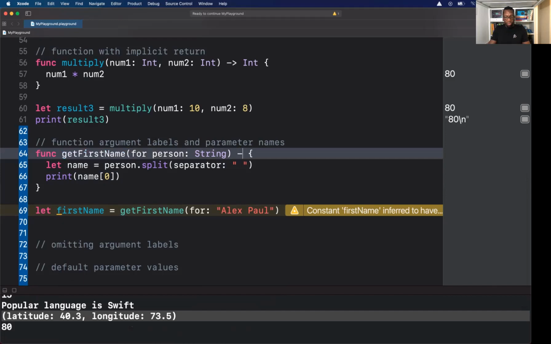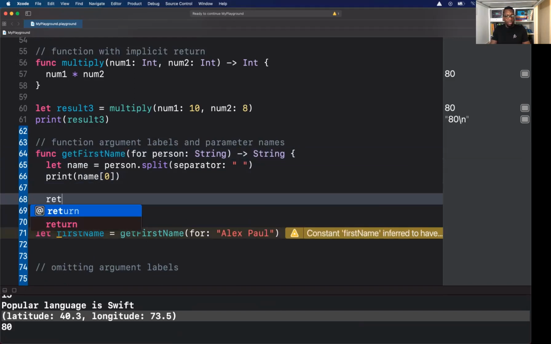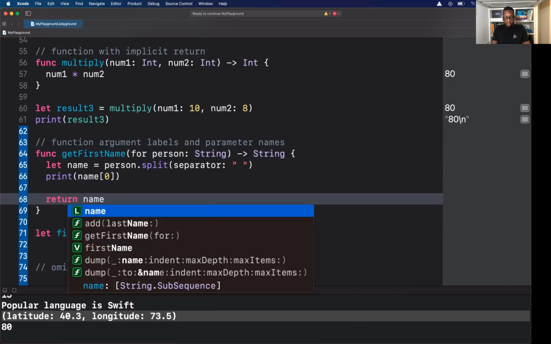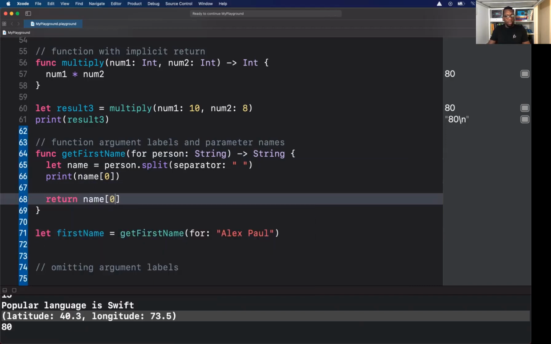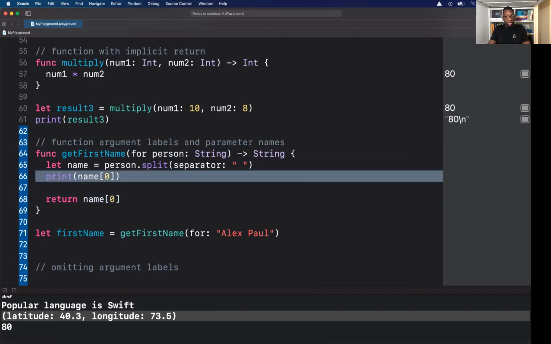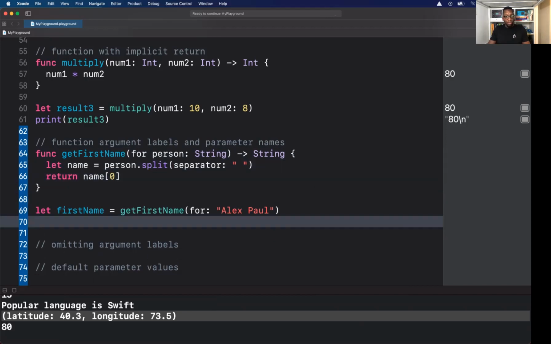Let's just return the string here. Actually, let's just return name at 0, and remove that print statement for now. So return name, which is the first name, and then just print first name.